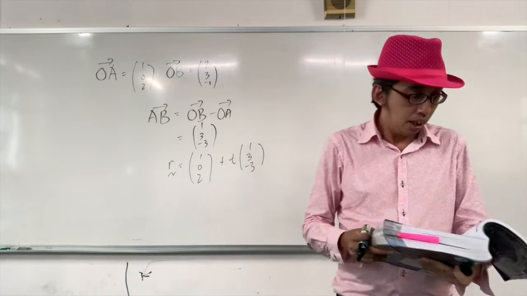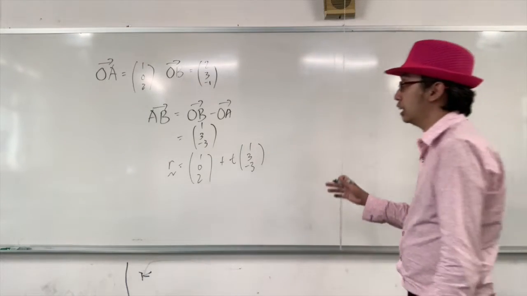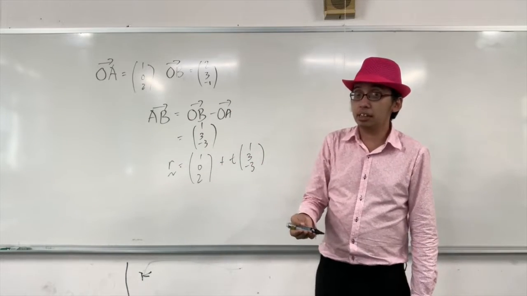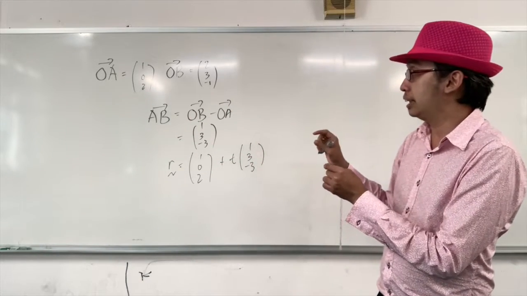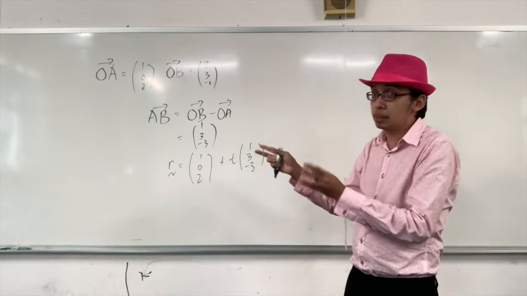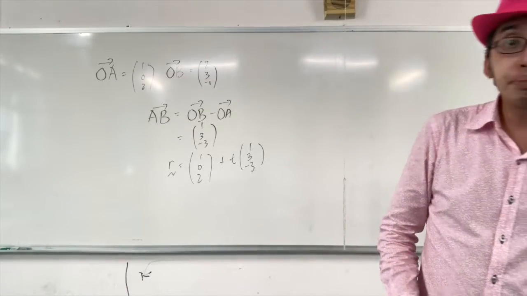Then what if your direction vector is actually BA, the other way around? Again, it's fine, because we can just flip the t to be a negative sign. We can still get the same points. Alright, so let's proceed.